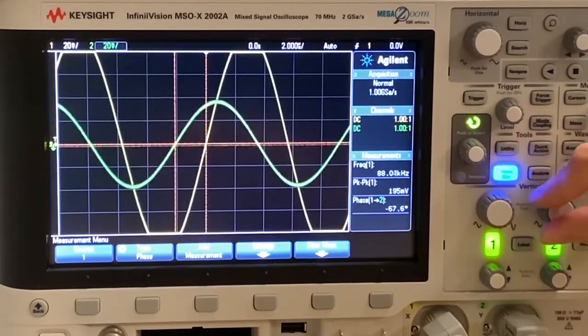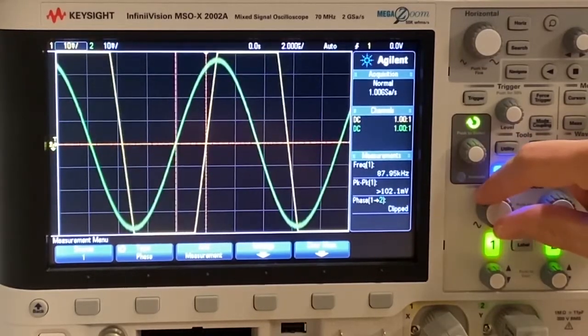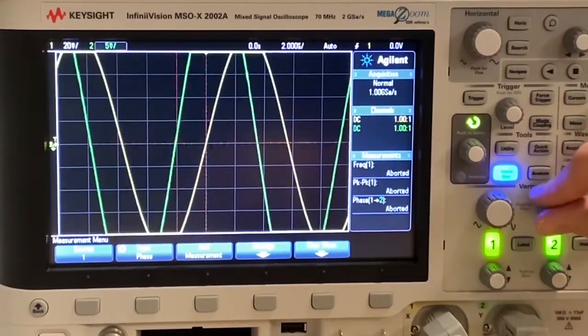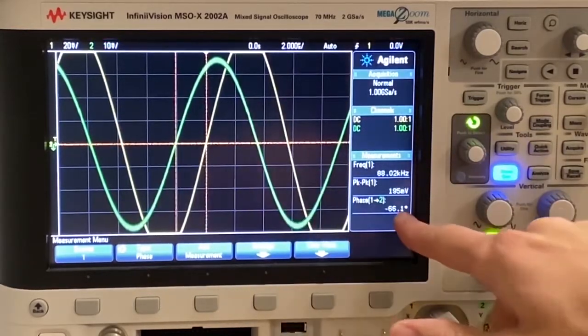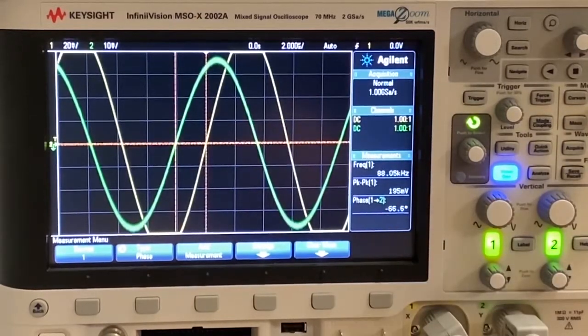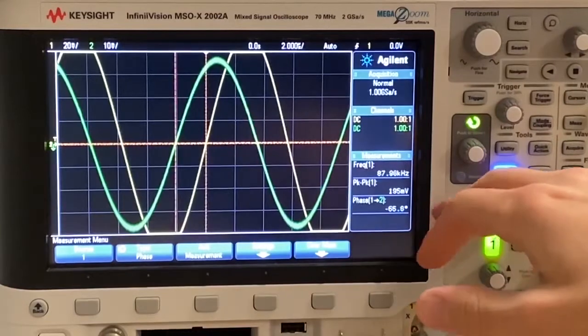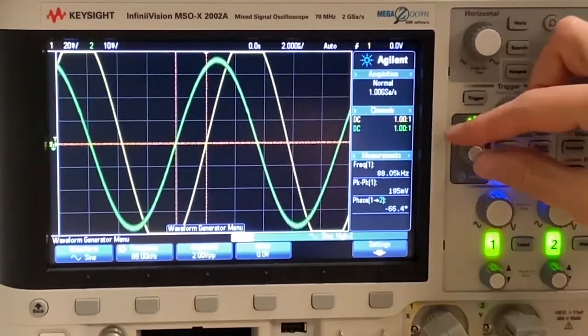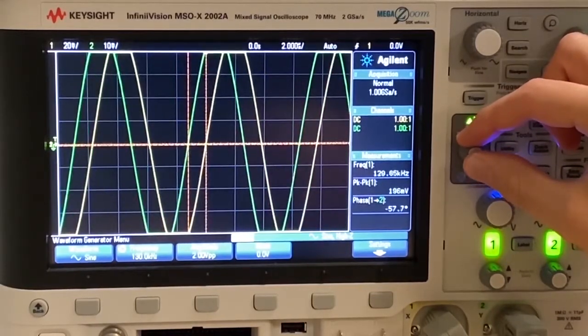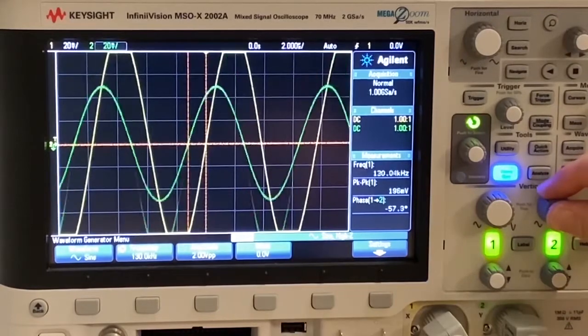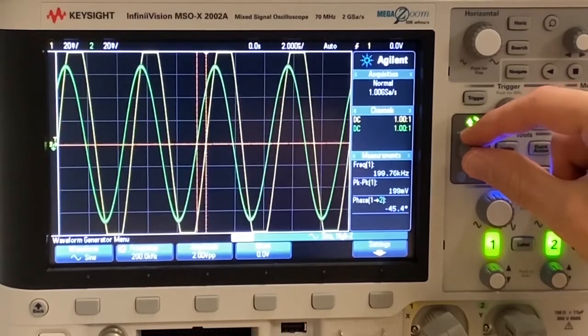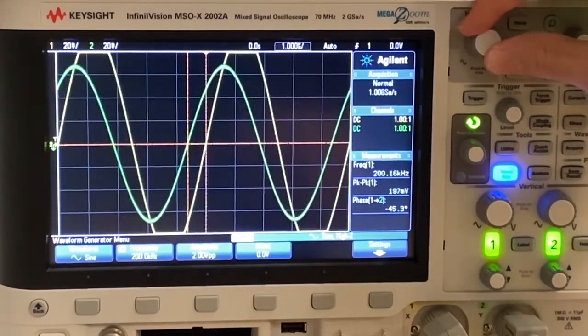If we increase our curve too much, then we start getting this clipped error. So that's another problem. So we need to stay out of that clipped error in order to get as accurate of measurement as possible. So now we're staying pretty stable, but we're higher than the 45 degrees that we're looking for. So we need to increase our frequency. And to do that, we go to our wave gen and we're just going to increase the frequency until this becomes 45 degrees. And we need to keep it from getting clipped.